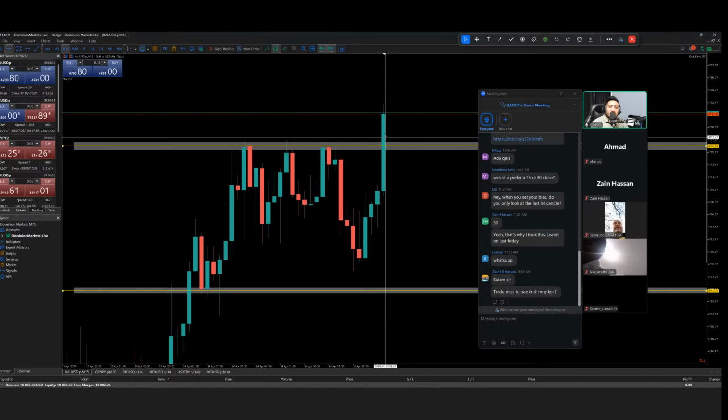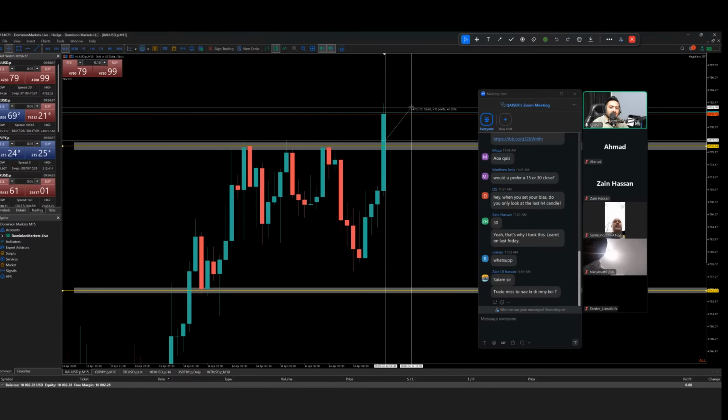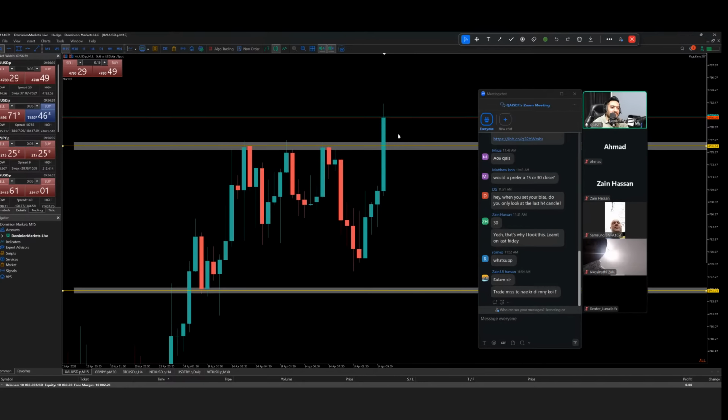I will never say that I missed this one because it did not give me any confirmation. So I will never consider it a missed trade. It just moved randomly to the upside. I need a structure. Before, we were having consolidation. See this one? We were having consolidation, nothing clear.